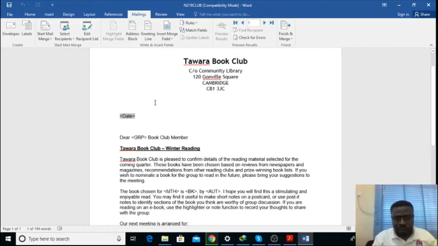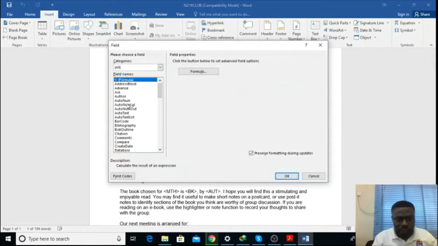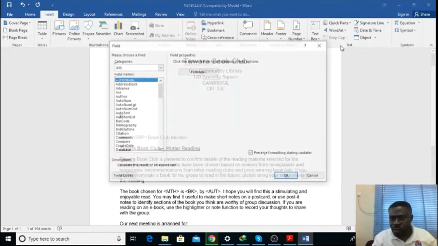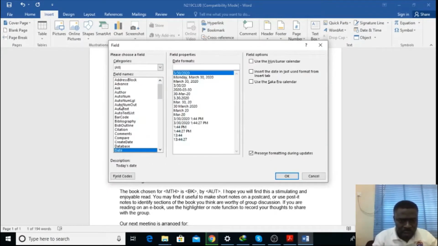All right, so I'm going to quickly enter the date. So how do we do that? You go to insert, you go to quick parts, fields, and then you look for date. I'll just hit D. What just happened? Sorry, I think I made a mistake right there. I double clicked instead of clicking once. So I'm just going to look for D, that's date, and then I'll look for the right format.